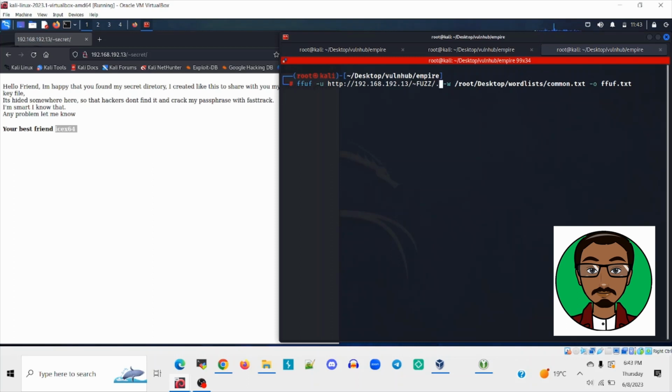So that's what we're gonna do. Since we already know the file which is here, which is secret, and the file is hidden inside the directory of secret, then we're gonna fuzz from there, and make a little bit of adjustments. Let's just make the adjustments here.